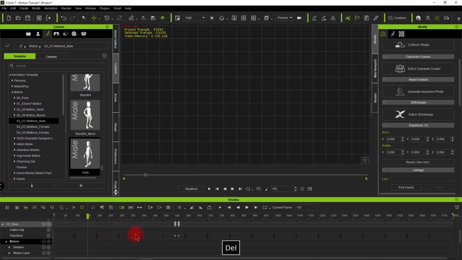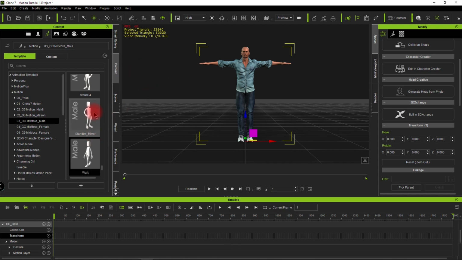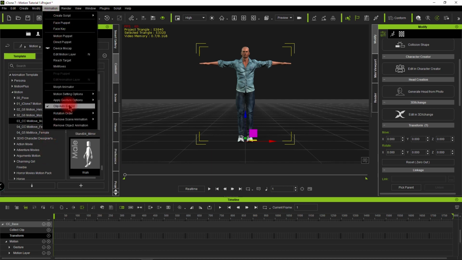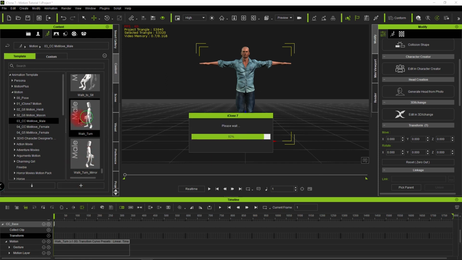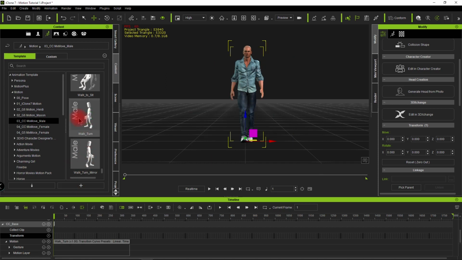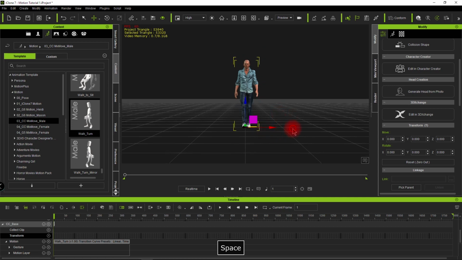Let's delete everything, and now let's jump over and talk about what happens when we have a character within the motion clip actually change direction. So we're going to reset everything. As you can see there, we're back at the origin, and we're going to start out, just for example, by making sure all the motion setting options are turned off, and we're going to go ahead. Let's use this walk turn animation in Mix Moves.